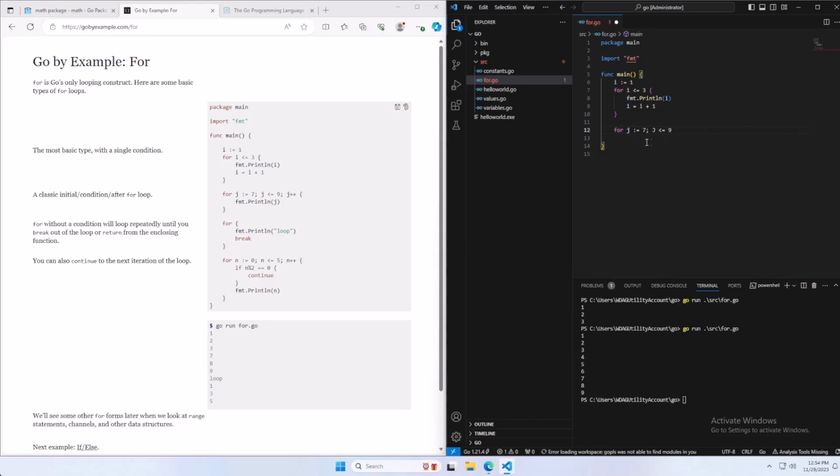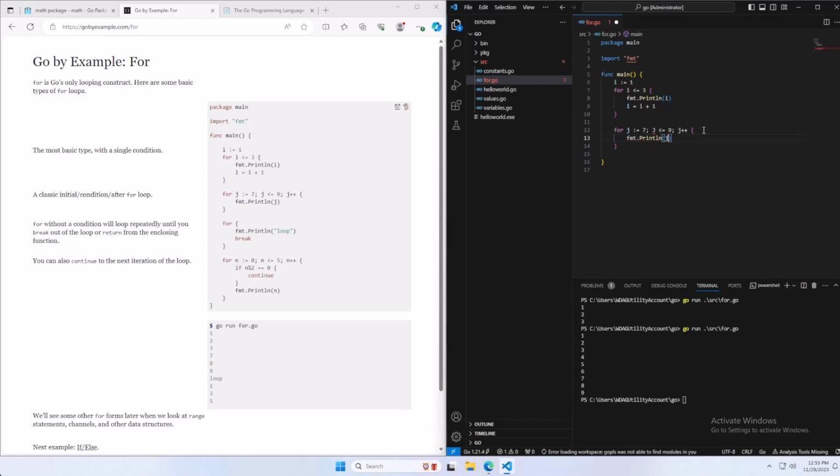Just by this code alone, based off of what we played with up here, you probably already know what the result's going to be, right? We're basically saying we want you to start at 7 and count to 9. But notice we've got this j++ now. That's different than what we had up here. Well, it's two ways of doing the exact same thing. Essentially what we're saying is, okay, j is 7, j is less than or equal to 9, we want you to add 1 to it. That's what this ++ means. And we want you to put the output of that in our console.